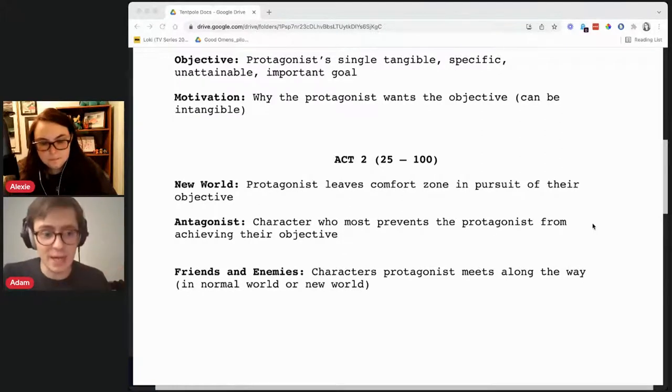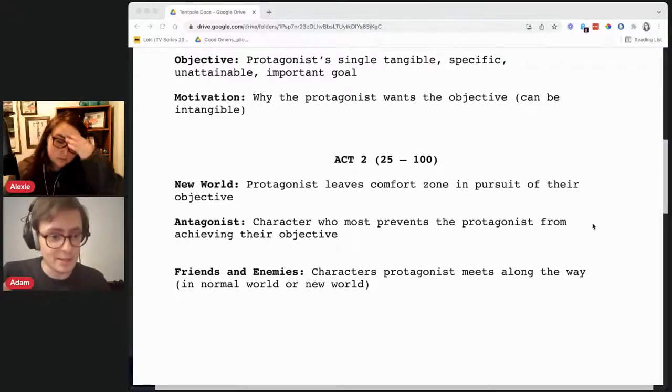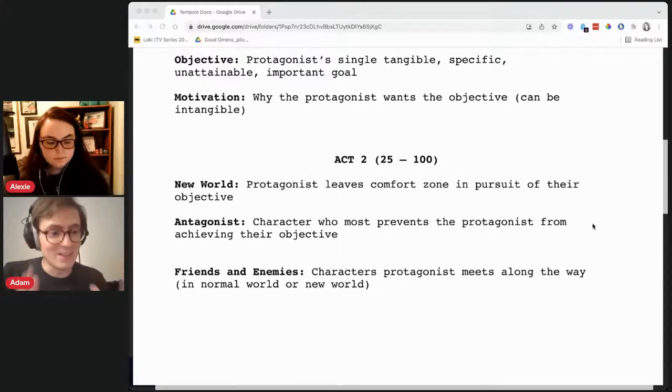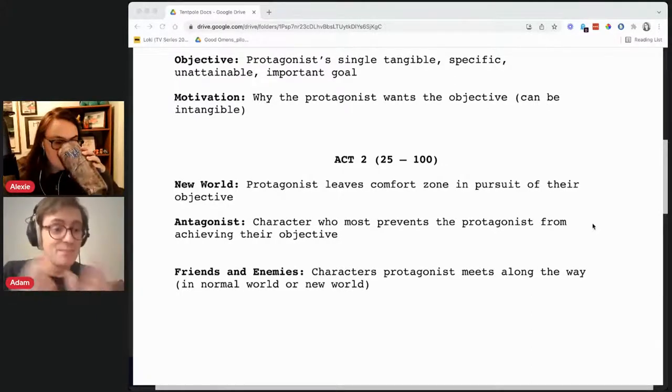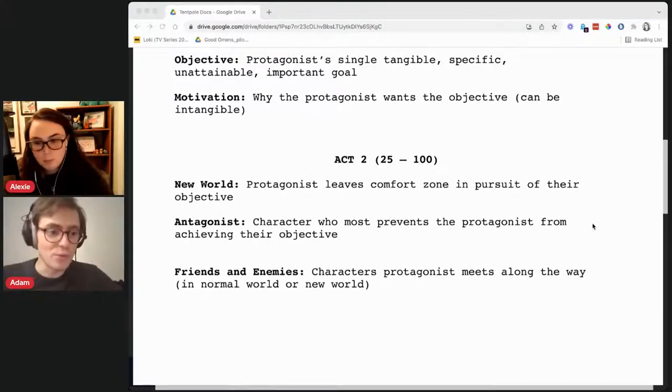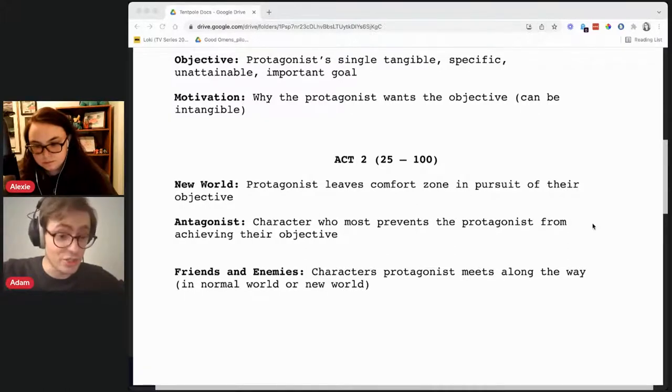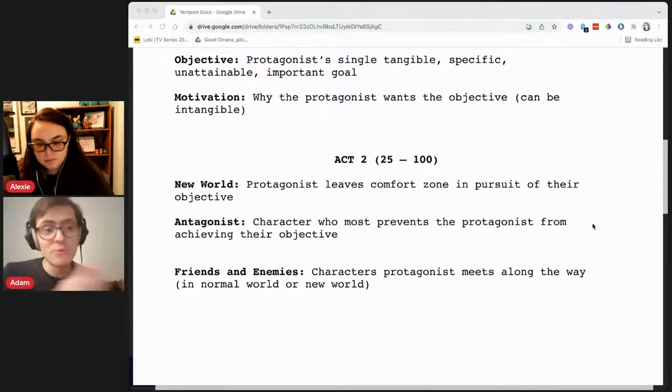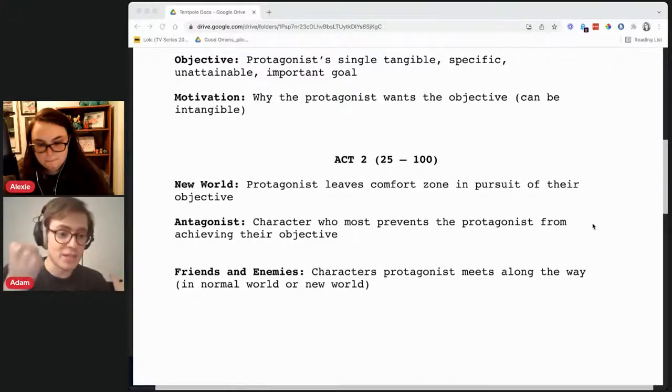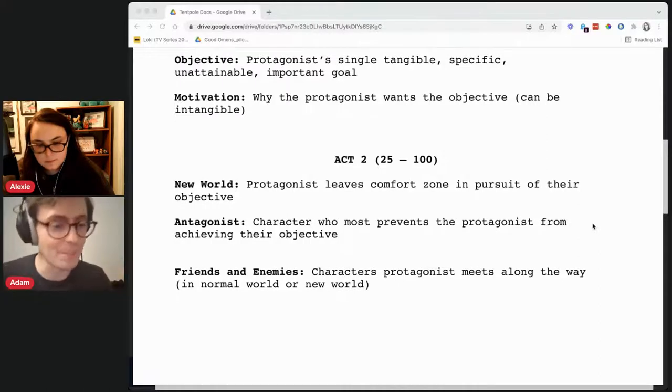And this is a real shift in energy. If you're paying attention, and whether your act one is 20 minutes or 40 minutes, the moment it ends and moves into act two, the reason there's a renewed surge of energy, if it's working well, is because we're moving into a new environment where the protagonist is going after the objective. It's a huge inertia push in a story.